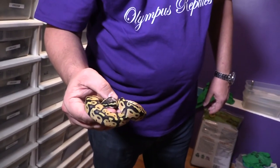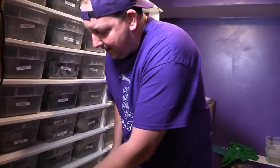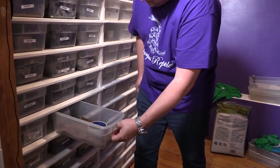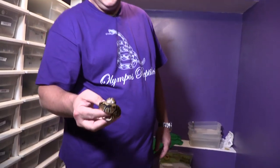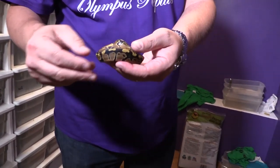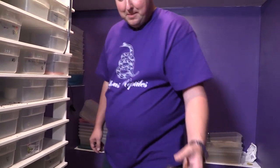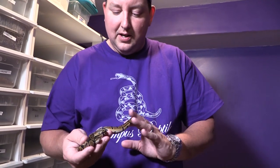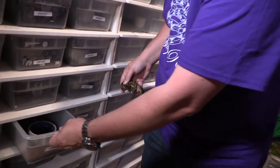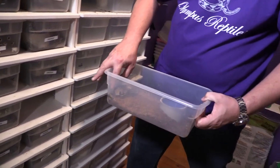It has a really pretty head — I'd expect it to be almost solid light if it were a super. 1903-06 is just a little normal and it is still het xanthic. This one is not going to be at weight yet — it was one of the smaller ones and has been a little slow to start, but it's doing fine. It is eating and it is a little female. On the scale it's at 55 grams, so it still has a ways to go, but it was a smaller egg and is doing okay.